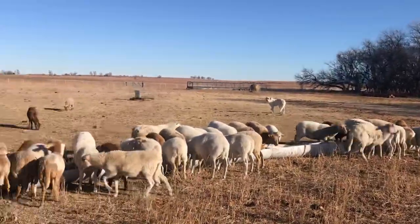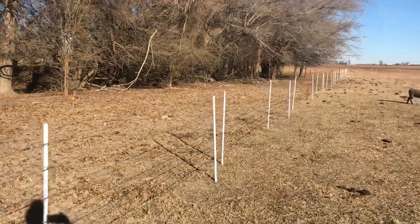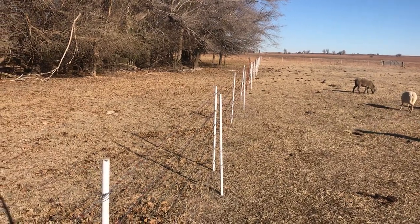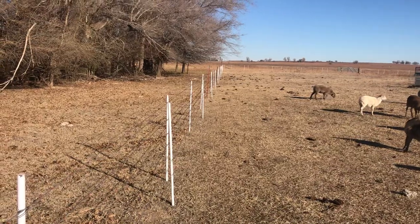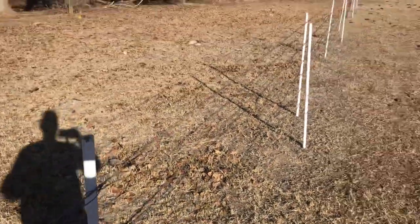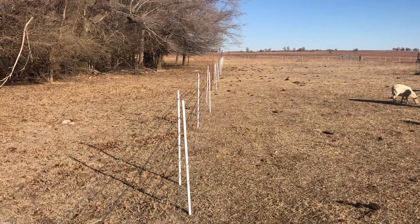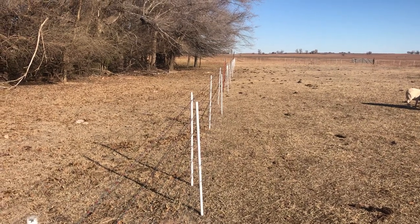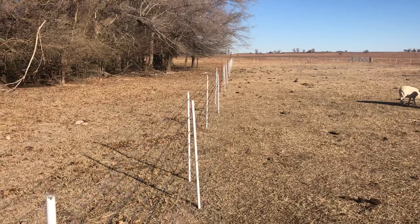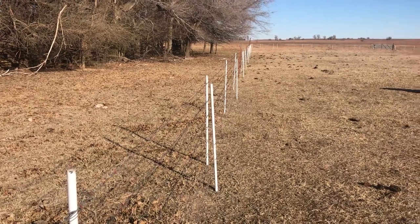We built this out of barbed wire that we had around the farm. With high tensile we've stopped using barbed wire as a permanent fence, but Ryan's dad had some in the barn and we used that along with leftover barbed wire from breaking down fences. We also had high tensile. All of these sucker rod posts — we have a ton of them on the farm and we actually sell them. If you're interested, shoot me an email or go to our contact page on our website. We're in south central Kansas and we can paint them and drill holes if you want.